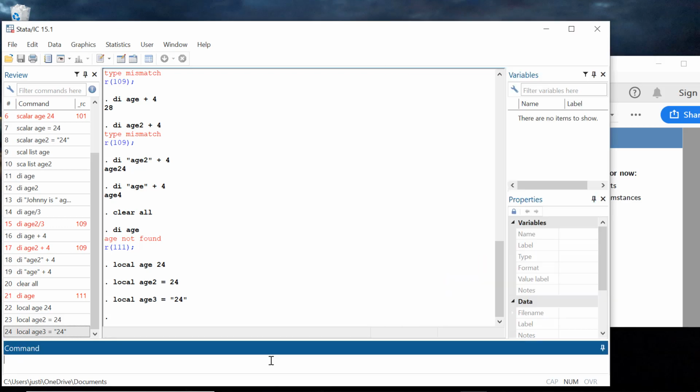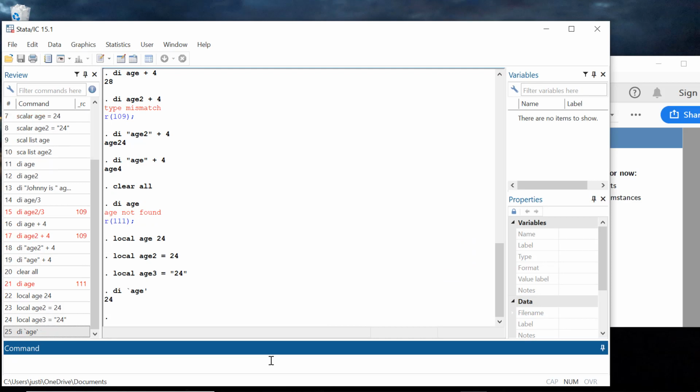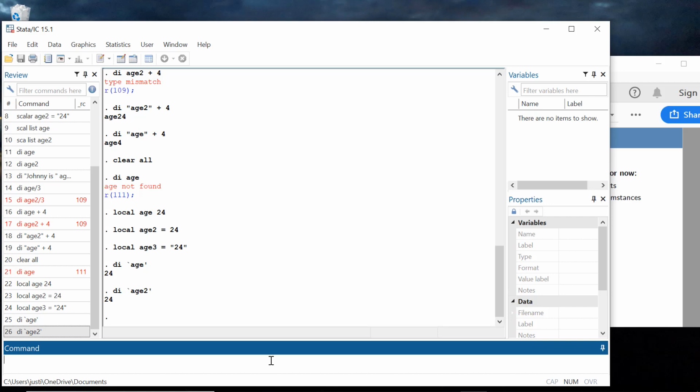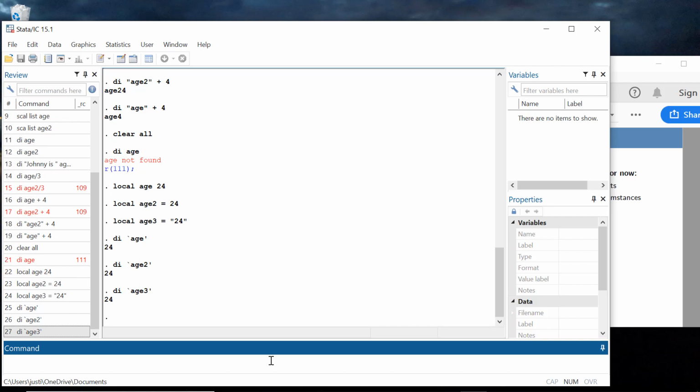Now let's call these. First let's call age. So remember we put that backtick or grave accent, age, we get 24. We can also call age 2, 24. If we try to call age 3, we'll also get 24.